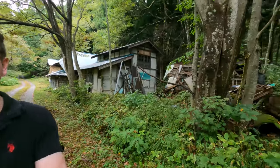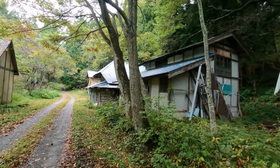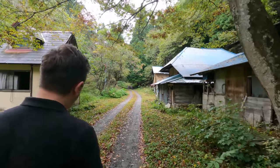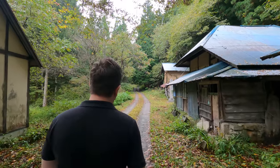I think this town has been abandoned since the 1970s. In the 1920s there were about 200 people living here. To do a little synopsis: the peak was 1935 with 43 families and 266 residents. Depopulation started right after World War II, around 1955, and it was entirely abandoned in 1979. It's called Otaki, or Odaki.